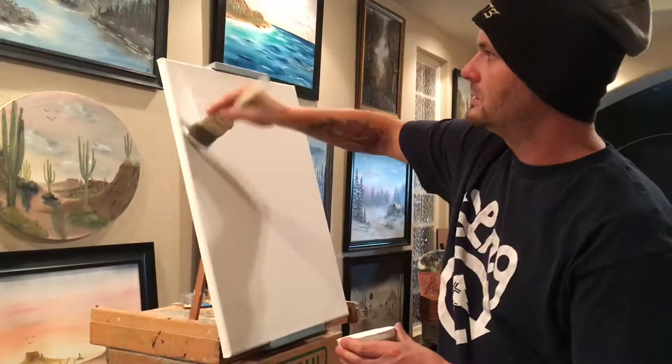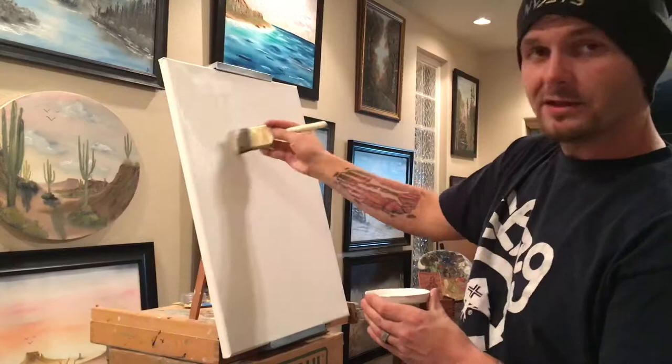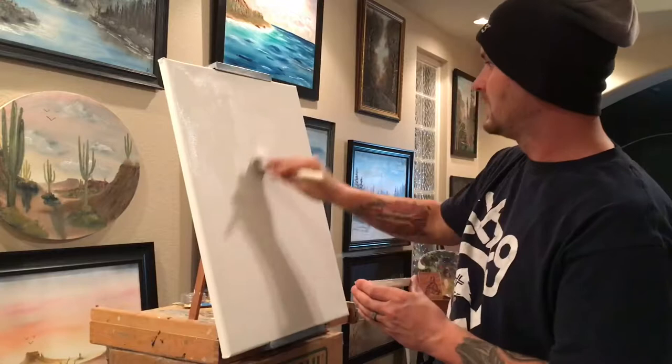and just push hard into the canvas. I understand it's kind of difficult to see, but we're going to be prepping this canvas for a painting that we'll do in another video. So depending on when you watch this, you'll have to go find that one. But what we're doing is just crisscross strokes back and forth until the canvas looks wet.